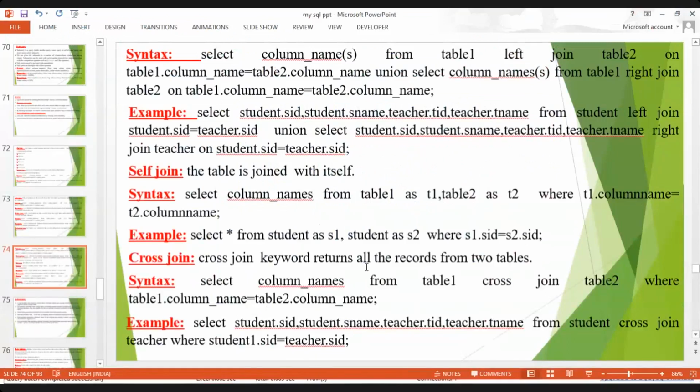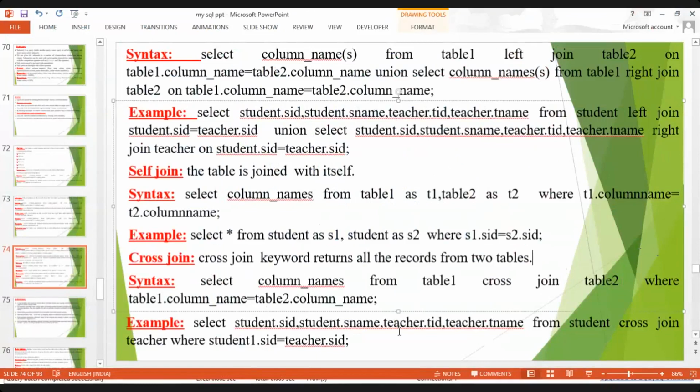Next, cross join. Cross join is used to return all the records from two tables. What is the syntax? Select column names from table 1 cross join table 2 where condition.